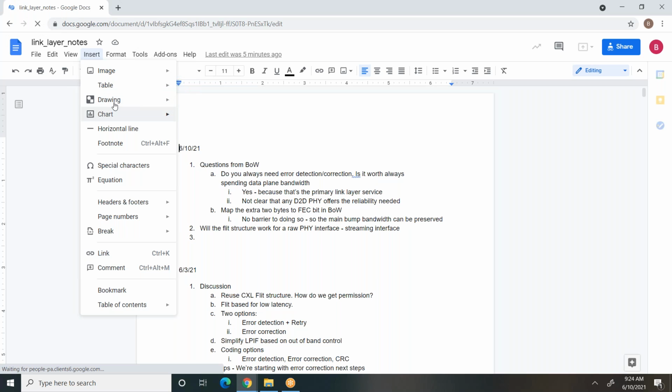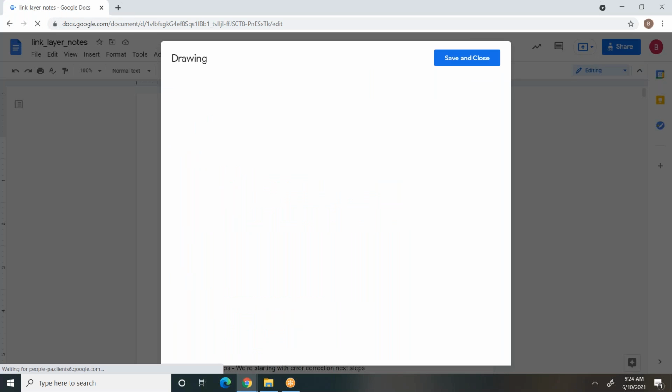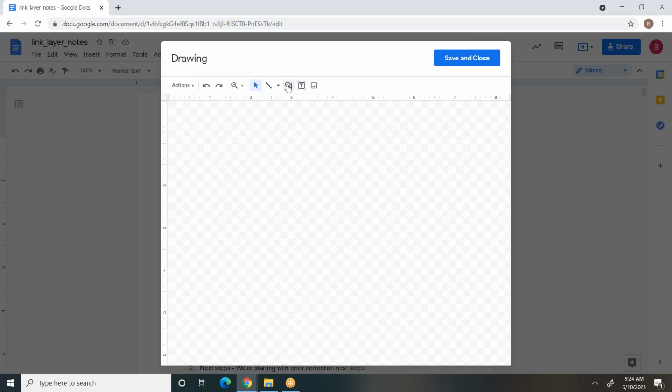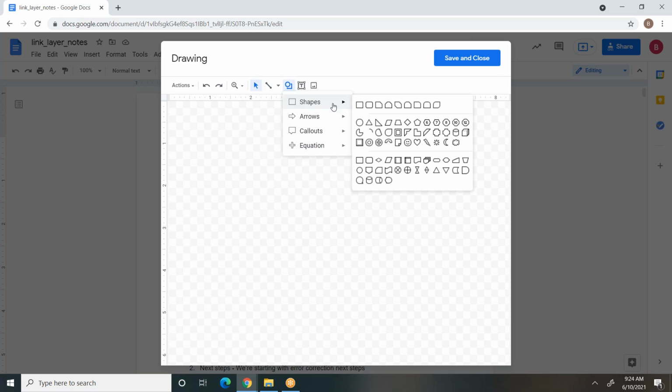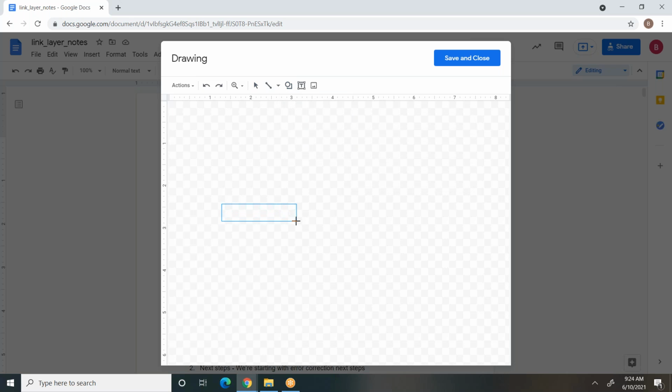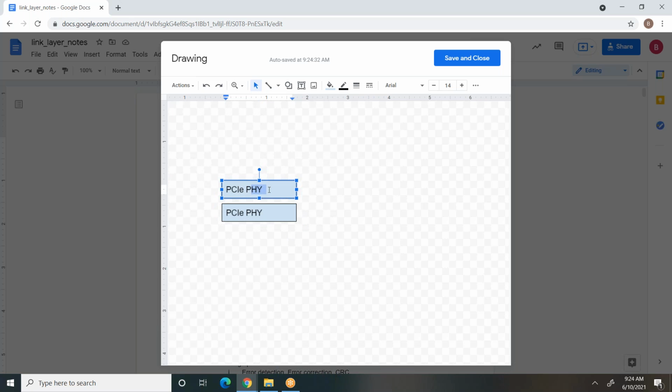So imagine this is what we're thinking of, right? Today we're thinking of you got this PCI. Imagine it's like this. So this is, and I think the more I draw it, the more I realize that maybe we can't do this. So this is a PCIe PHY, and I'm using PCI as an example. Then you got the PCIe link layer, and you got the PCIe transaction layer, right? So far so good.